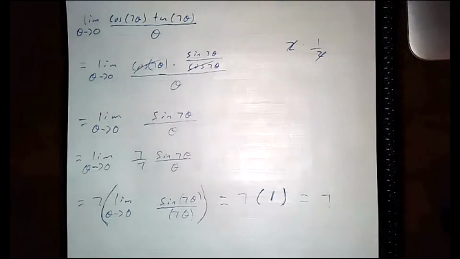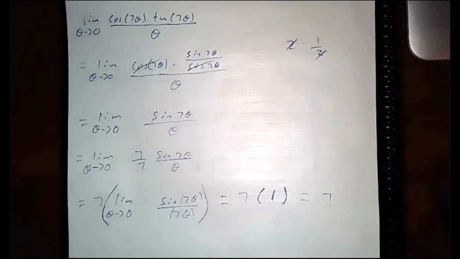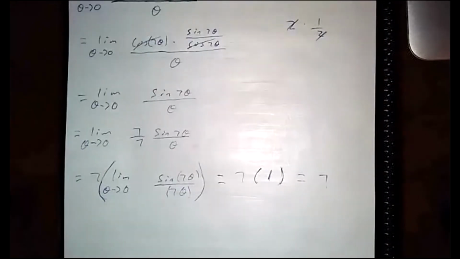So that brings up my question. For our little function card, are we able to put the properties or limit rules on there? You're allowed to put definitions, properties, formulas, theorems, but no examples, right? Okay. Thank you.